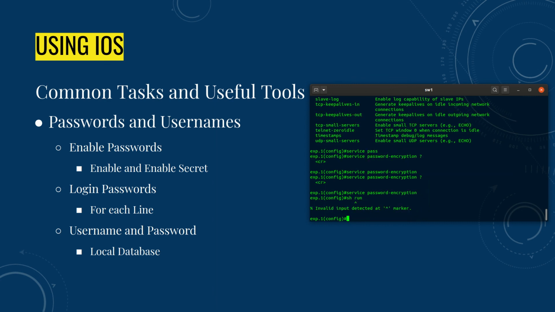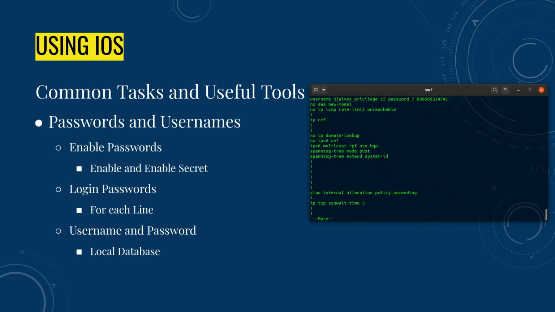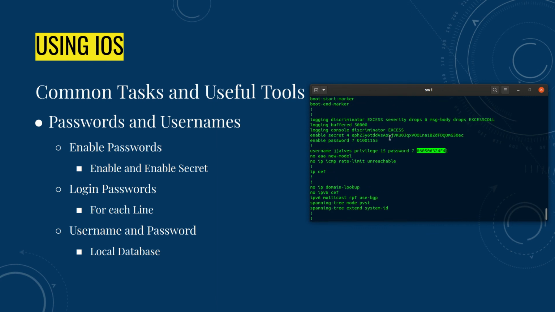I gotta remember how that's by default. I gotta do show run. I'm in config mode. By default, this is normally turned on, so it's weird. There it is, and it encrypted my password with a. This is a really weak hash, actually, if you look at it. So that's not an ideal hash. This is a much better hash, but whatever. So this is a weak hash.